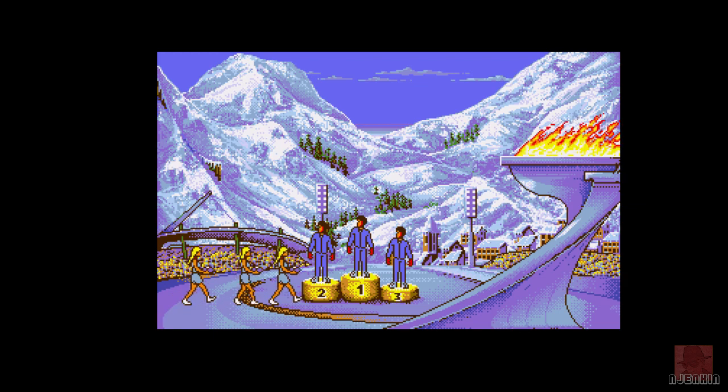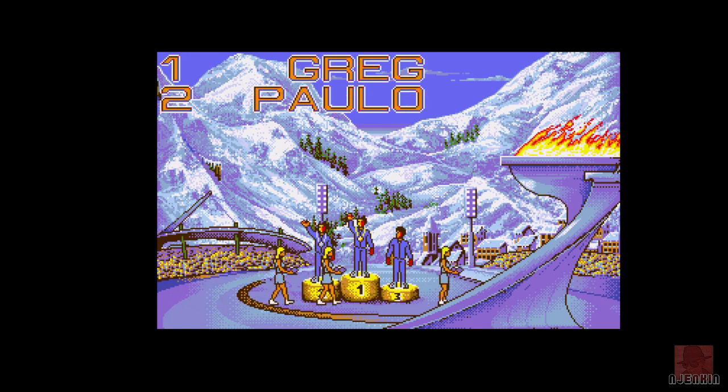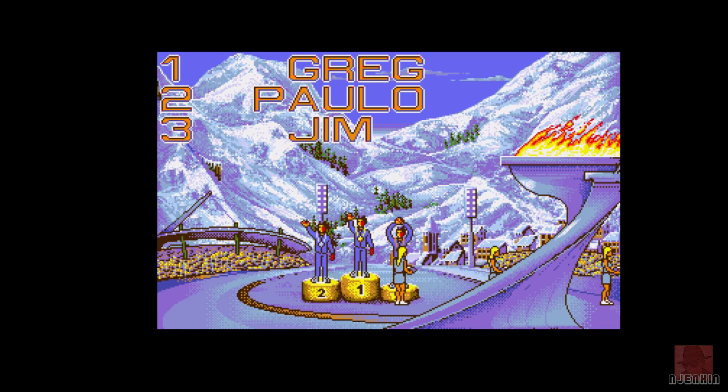So here's the podium, here's the girls coming out with their blonde hair. Am I on the podium? No. One is Greg, two is Paolo, and three is, is it Nick? Is it player one? It's Jim. Well done him. So this is the Winter Olympics, 1992.